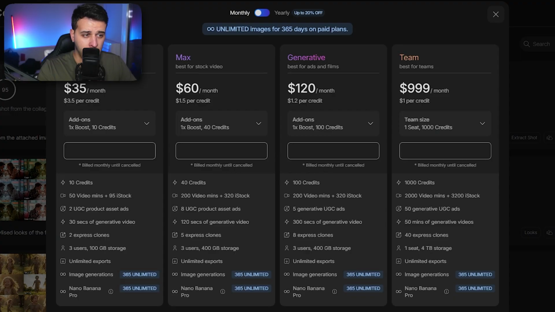One of the most amazing things is that for people that want to use Invideo more seriously, if you're a video creator, if you are a videographer, if you work in advertisement, they have very affordable plans that let you access pretty much all of the state-of-the-art video models, image models. You can create so many things with these, and the cost is really low. Like for the generative plan, it's like $100 per month with a yearly subscription. This is pretty insane and quite cheap for what you get.